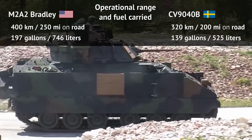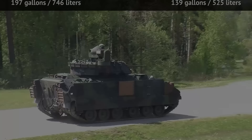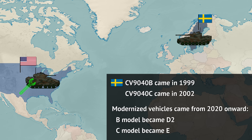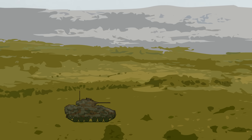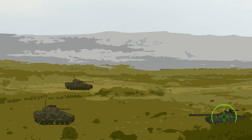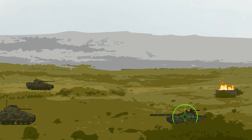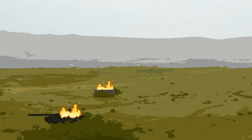Road autonomy is where the A2 Bradley is better than the 90-40B, stemming from the doctrinal needs of the Swedish army, which didn't foresee long-range maneuvers against the Soviets on home soil. All these figures are valid for variants from the 1990s. On a battlefield, the ODS Bradley would likely do better against tanks at long range, and might do better in close quarters against infantry if it gets the add-on armor. The CV90-40B might do better as a support fire platform generally, offensively against fortified infantry at long ranges, and against any vehicle that's not a tank — though even then, if performing counterattack flanking maneuvers supported by other armored vehicles, the CV90-40 might do okay in some situations against tanks like the T-72 and T-62.